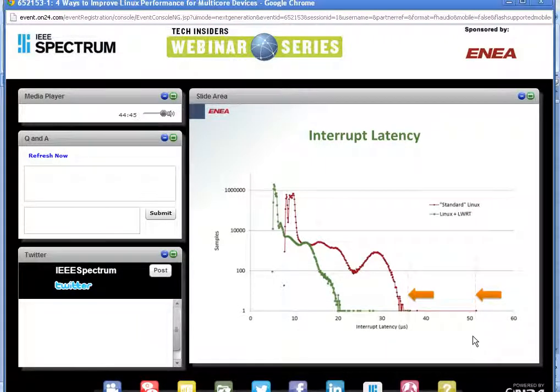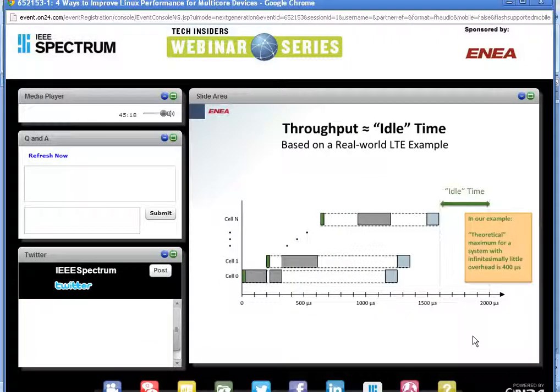Interrupt latency. Now we're a little closer here, but you see there's a wider dispersion of Linux interrupt latencies compared to LWRT, but it does get down into the region that you sort of want in a lot of firm real-time systems, at least 10 microsecond interrupt latency response for Linux as opposed to LWRT. But LWRT is still slightly better than Linux interrupt latency.